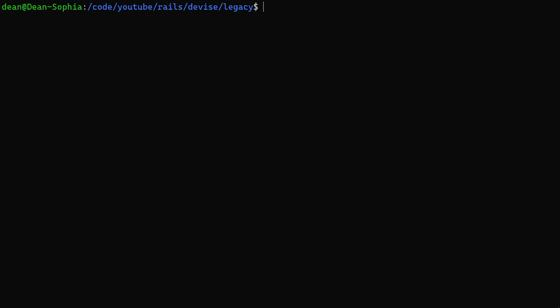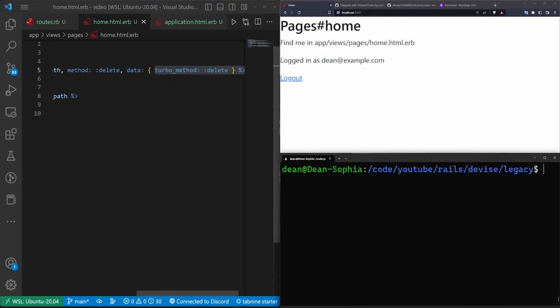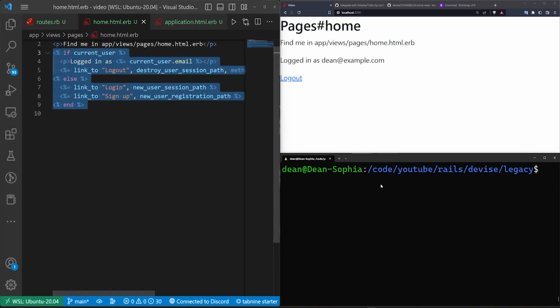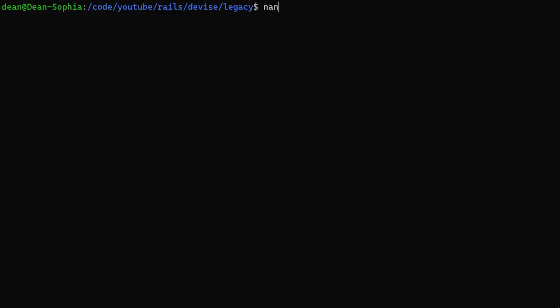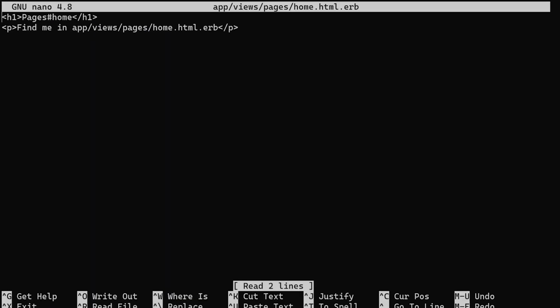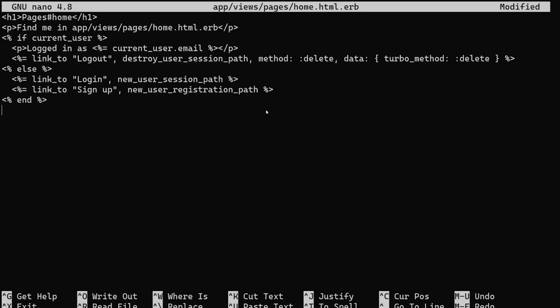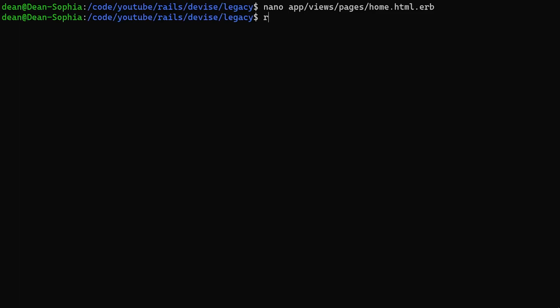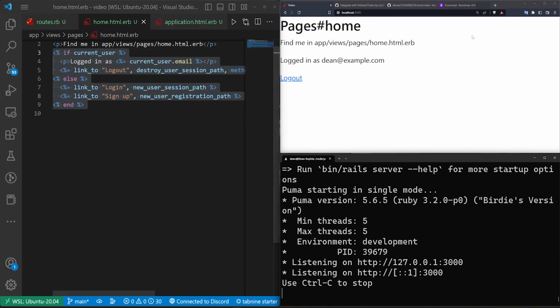And then the other one that we have to change is the homepage, I guess. We probably want to just include all of this. For that, we can just move into our app/views/pages/home. Same deal in VS Code. You just want to paste this in and then save it. And we can go ahead and run a rails s. It saves us from having to open up multiple VS Codes, right?